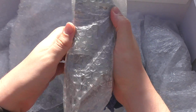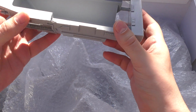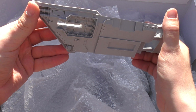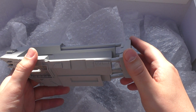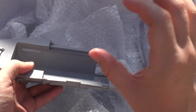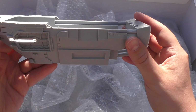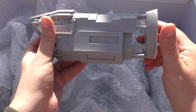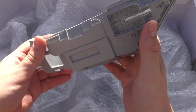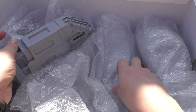Right. This is the rear. The way he sort of explained it is to build the bottom and then the top and then fit them both together. That's the way he sort of explained it, and there's where the air brakes go, just there, those two. That looks quite decent.